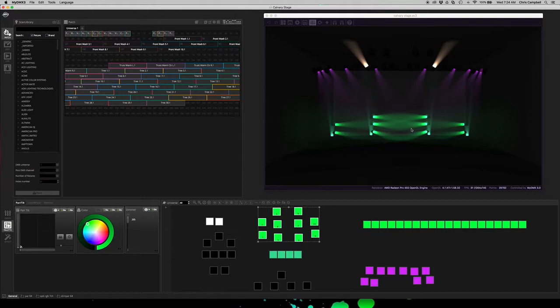We don't have any haze in the room, but I've got beams turned on just so we can see the colors and where they're going to hit, because it's kind of hard to see how these interact with the visualizer unless I turn on the beams. So we have the beams on. We don't use haze. So that's what these lights coming across the stage are.